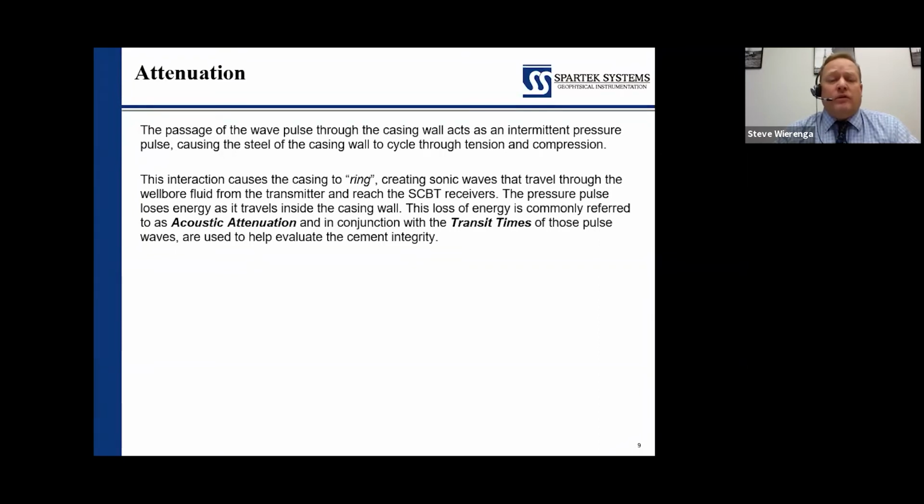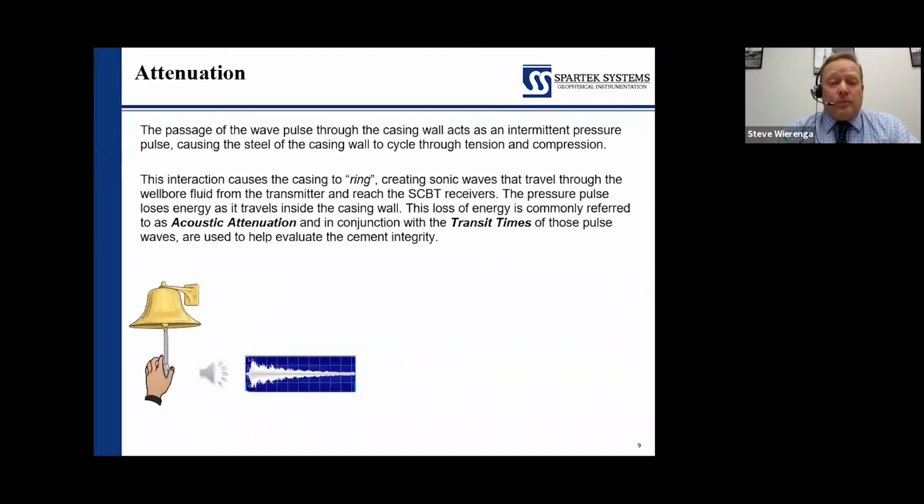So when we're dealing with acoustic tools, it really is a reduction of a ring. The casing acts very much like a big bell. So if our casing has no bonding to it, it is free to ring to its heart's content, and we will end up with a very strong signal with very low attenuation. There's a big Ben ringing for us. So that would be a fully free casing, zero attenuation, permitted to ring as loud as the energy induced on it, with very low energy loss.